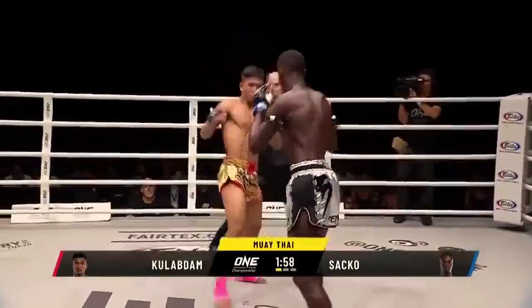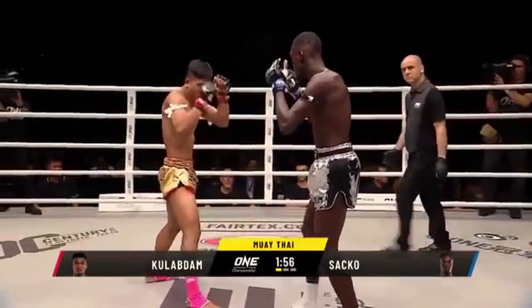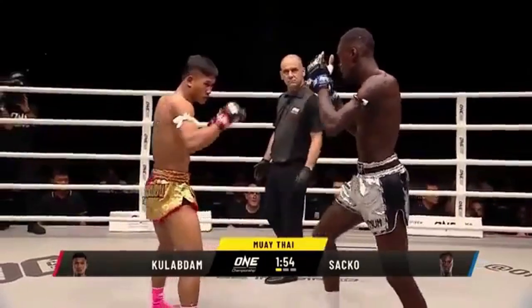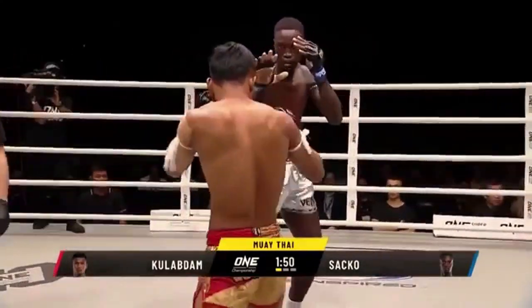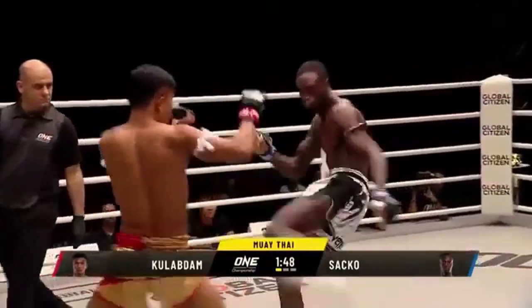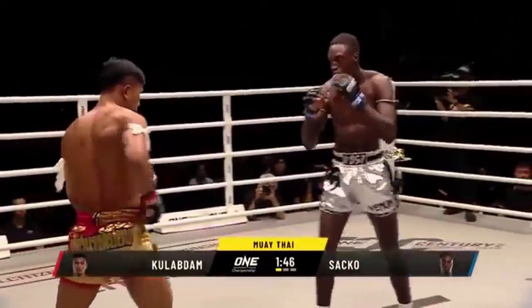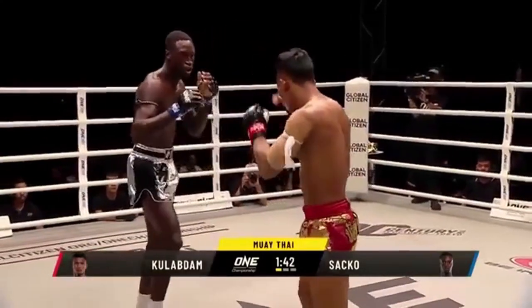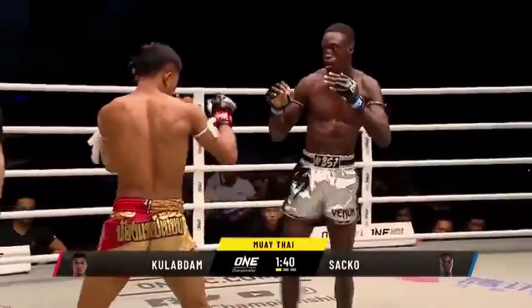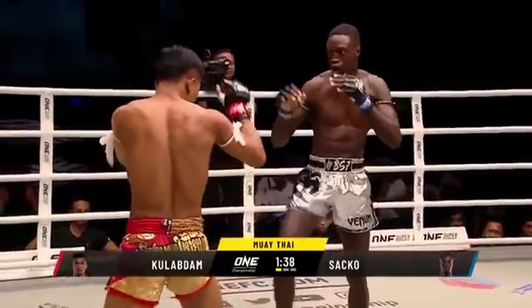One way to slow down the punches of your opponent is to take out his legs. You can see the way Bobo Sacko is kind of overextending on his punches because he's having to punch down to Kulabdam. And Kulabdam loves to time that overhand left. It'll be interesting to watch how this match progresses with that left hand of Kulabdam. You can't move your feet, you cannot box properly.